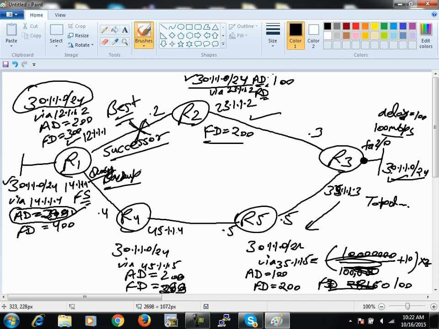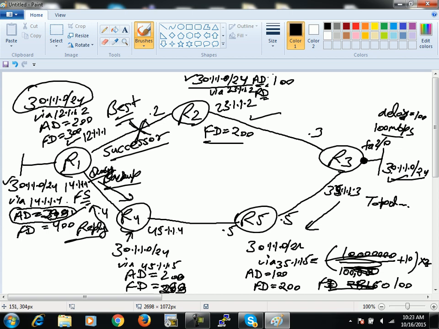So in case the successor has gone down, only then EIGRP will start generating query messages. So it will send this query message towards R4: do you have any information about 30s prefix? Can I reach this prefix via you? In case R4 has information about 30s prefix in its routing table, and of course R4 was already having this 30s prefix, via R5, now R4 will provide a reply message that yes, I know, and along with that R4 will also forward its update packet towards R1 with the metric. If you want to reach 30s prefix via me, then this is the metric, right? So finally R1 will install this 30s prefix in its routing table via R4.